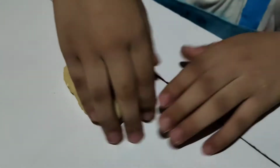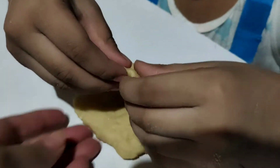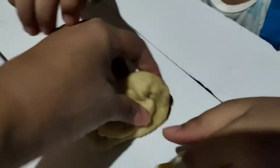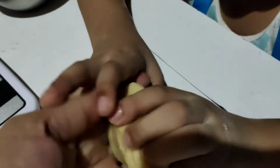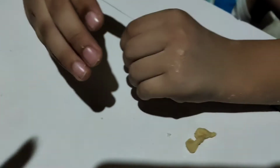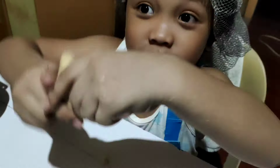Okay, lapad na, lapad. Ganyan. Okay. Tapos ganun. Diba? And then make a ball. Make a ball. Yung like that. Sige na. Just a minute. Just a minute. Sige. Just a minute.